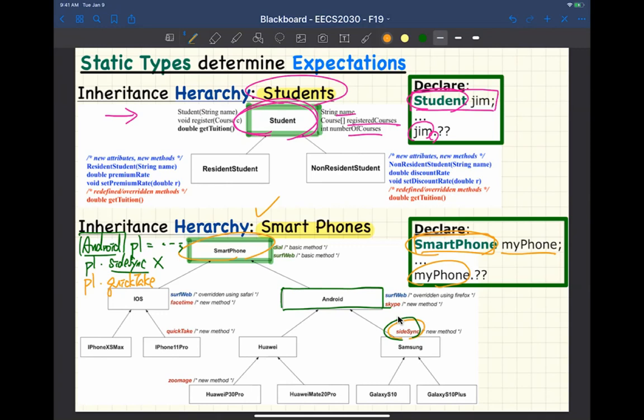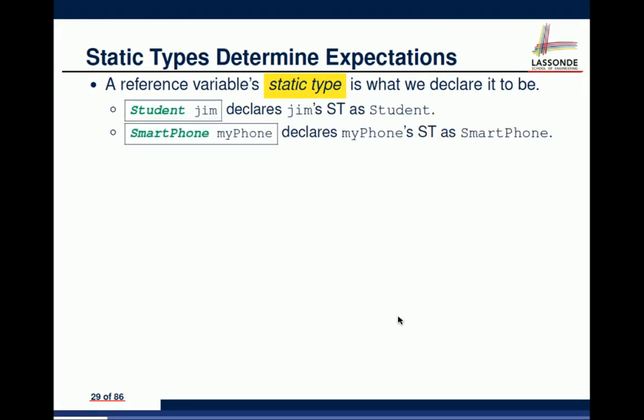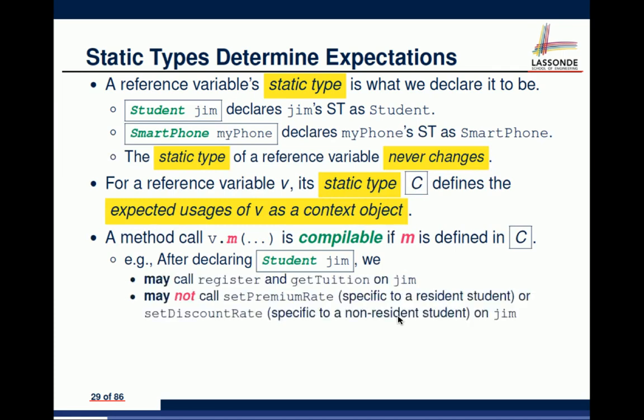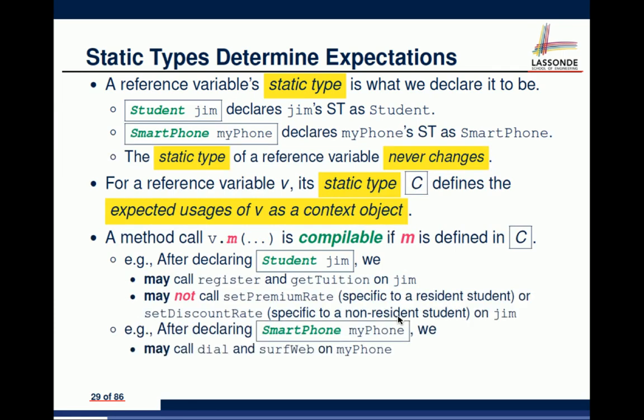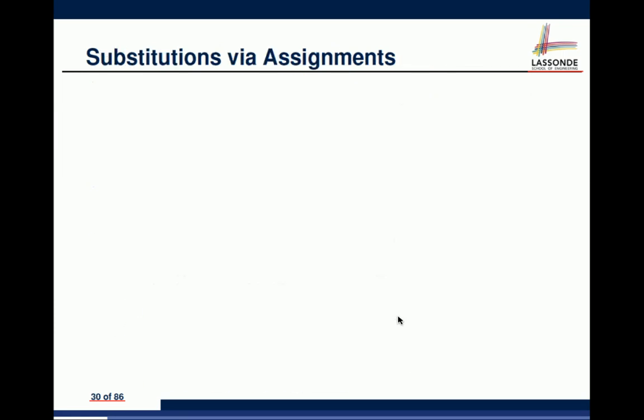Can I do that? Well, again, for a similar reason, because quick take is actually over here. Nothing to do with Android. Anyway, that's about static type and expectation. Okay, this one is already covered, so you can just look at that. Over there, I just give more examples. We can just see that.